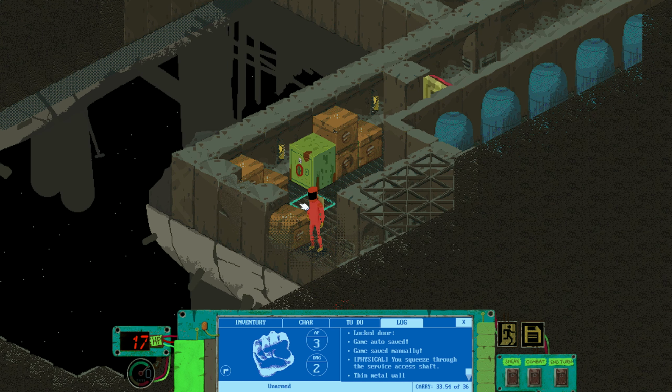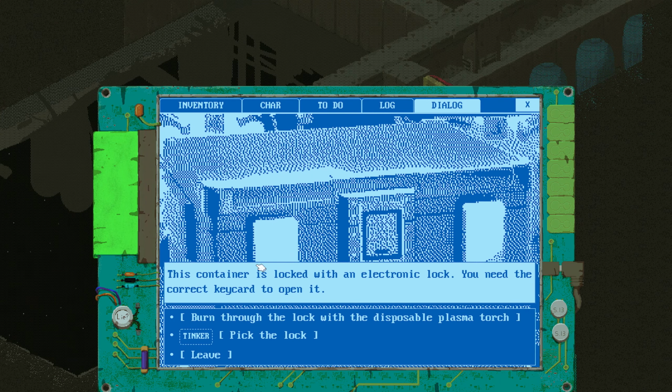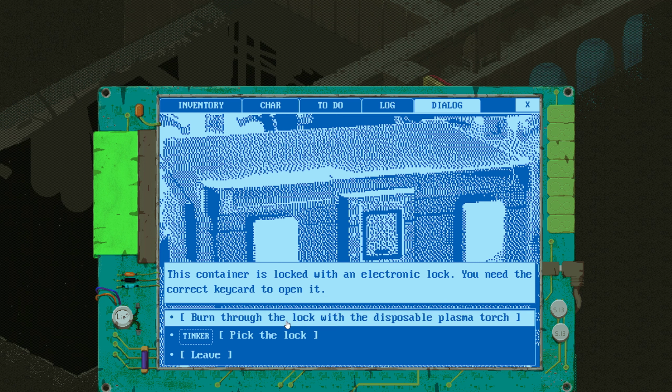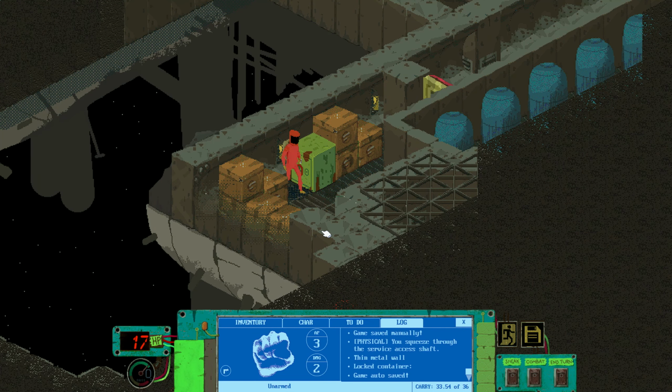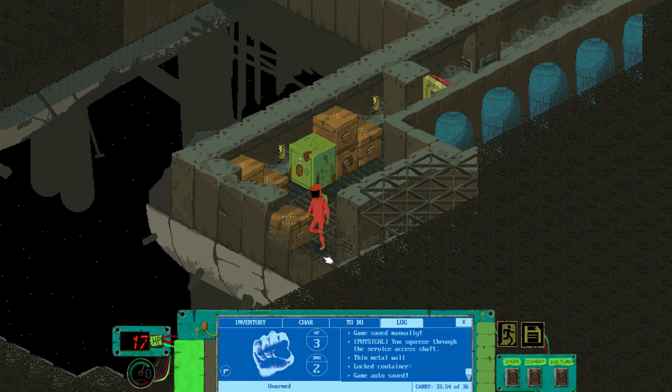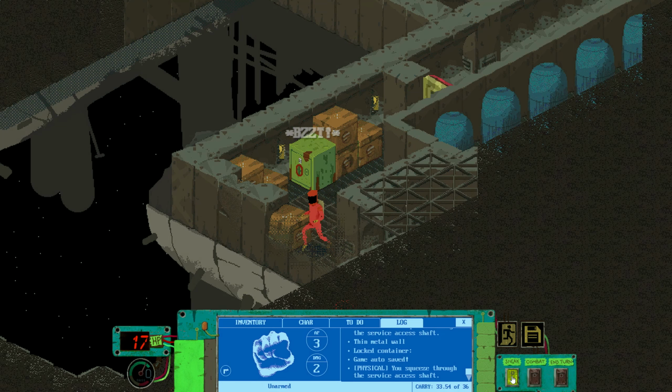Oh, there's another vent here. I really want to know what's in this. This container is locked with an electronic lock. Can get the correct key card. I don't want to use my torch to get in here, though, because I want to use that to maybe get on the other guy's ship. Can I go through this vent? Oh, can I turn on sneak before I go through this vent?